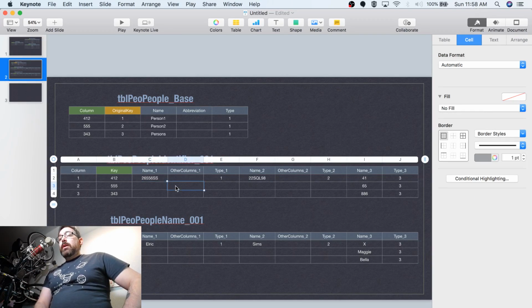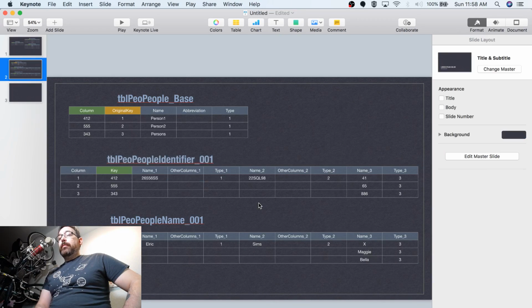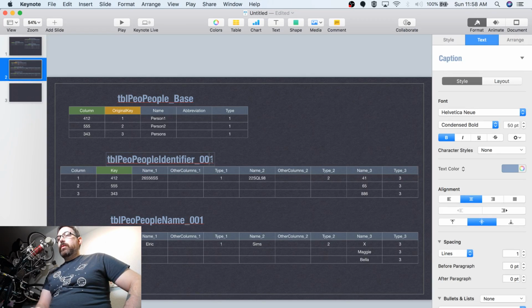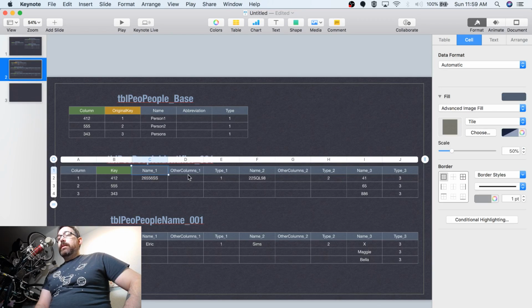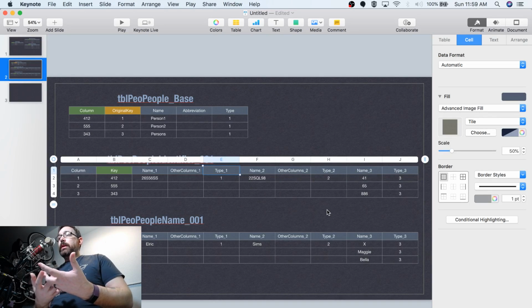So we're going to have to do some definitions and some creation to make sure that we don't breach that. But again, the pattern is the same, whether this is 1 or 9999, it's still going to have a name 1, and the other columns that I might want, type 1, all the way up to maybe 30 or 40. Really, we're going to let the database tell us.